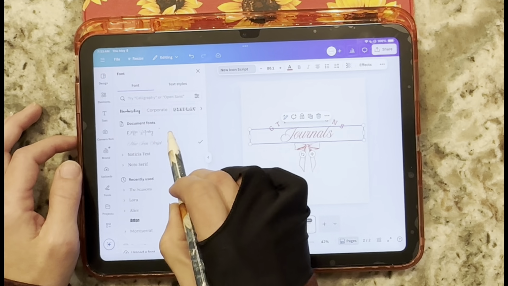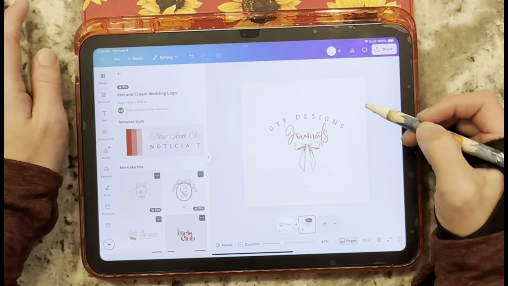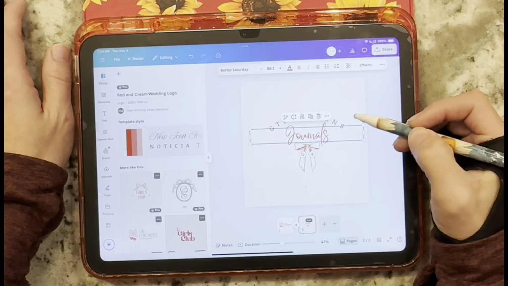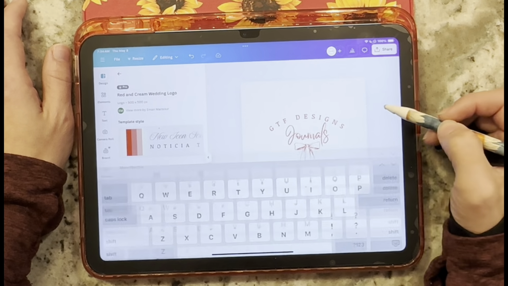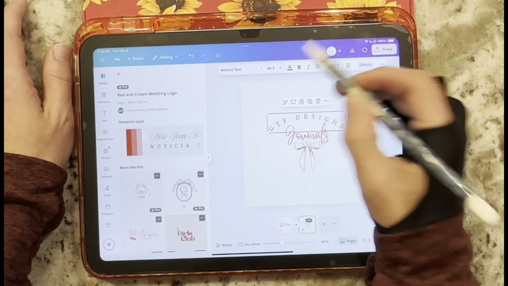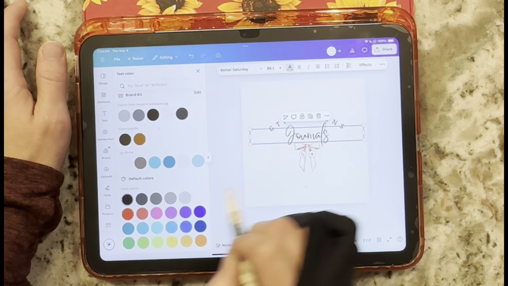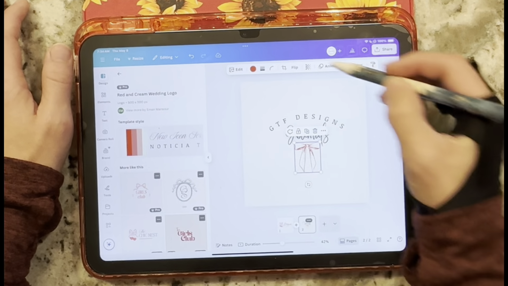Okay, so let me change the font to Better Saturday. I love, love, love this font. And I'm going to change the color, not the font. I'm going to change the color to something, let's just do black for the color.